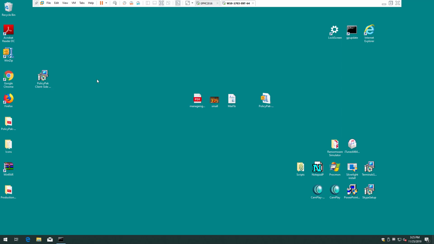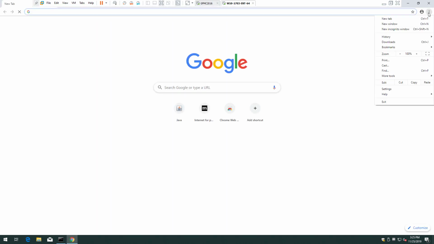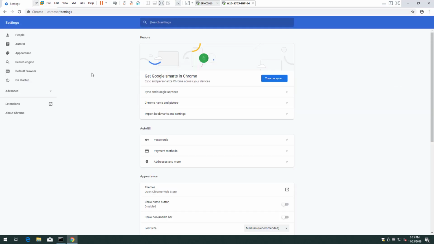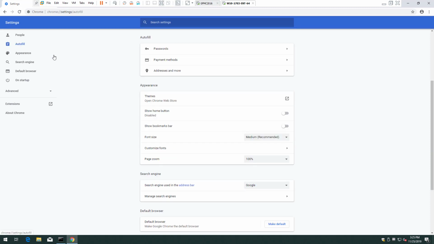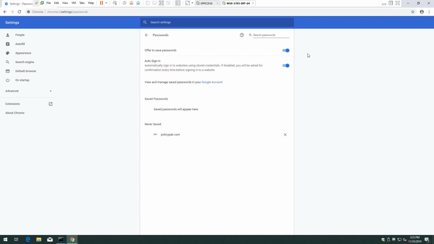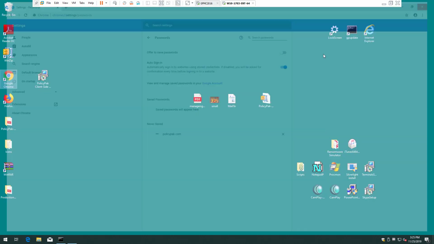In the past, your users on their endpoints could just go into whatever application they were working with and change the settings whether you wanted them to or not. So if I come over here, I can get into the settings. I can change my home page. I can change all kinds of things within Chrome. In this case, we will be looking at the passwords, offer to save passwords. Let's not. I can change this as an end user if I want to, but maybe you don't want me to, or maybe you just want to lock this down and say, hey, Chrome, don't offer to save passwords anymore. So we'll make some changes in Chrome.